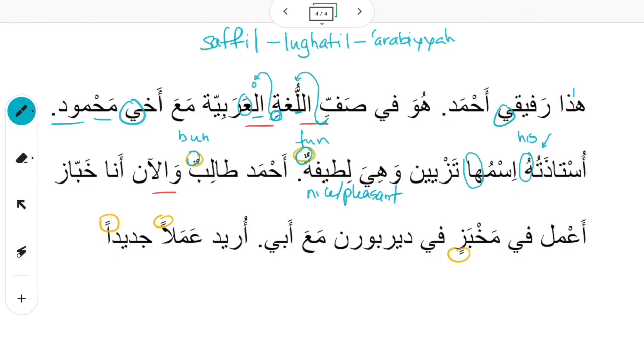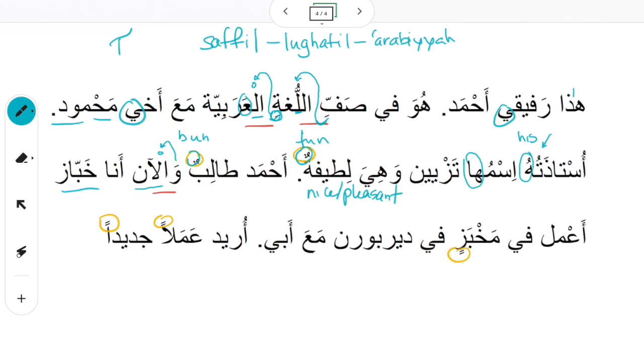طيب أحمد طالب. So now you have the letter ba. It has the un sound on it. So we take the ba and pronounce it bun. أحمد طالب. Ahmad's a student. Wa, and this word right here is al-an. Starts with alif lam, al. And you're pronouncing that lam, right? Because there's a hamza after it. That alif madda is the sound of a hamza with an alif. Al-an. So anytime you have wa and al, you're going to connect them. So we're going to say wal-an. So instead of saying wa al-an, it's just going to be wal-an.